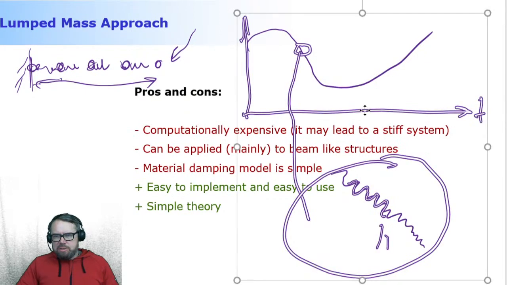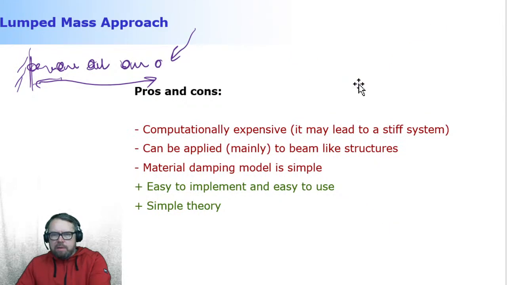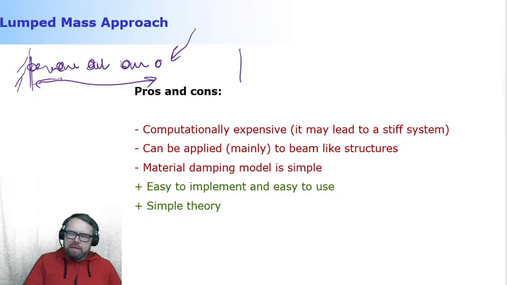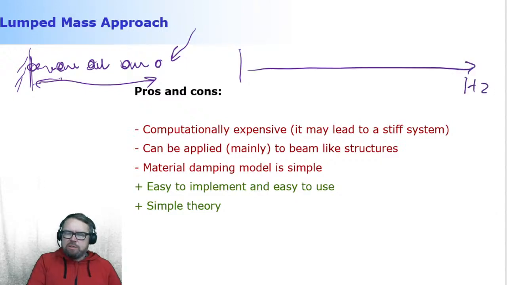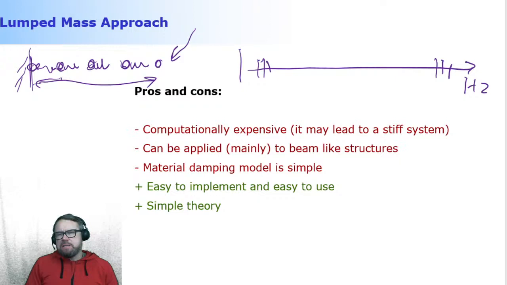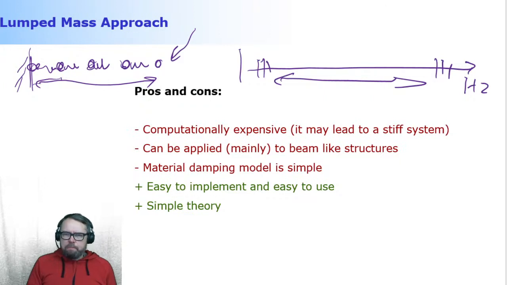Let me take these away. It's a system where if you make a line of natural frequencies, this is hertz, there are low natural frequencies and very high natural frequencies. And these two sets are very much separated from each other. This is going to be numerically stiff, so it's going to be difficult to handle, and this is going to slow down your computing. And when you're using the lumped mass approach, for sure you're going to suffer from these numerically stiff systems.